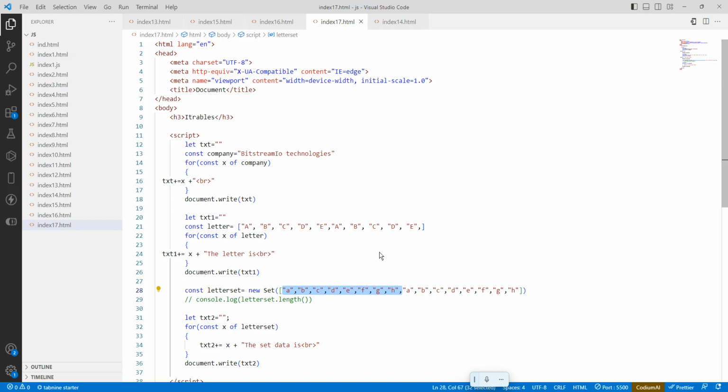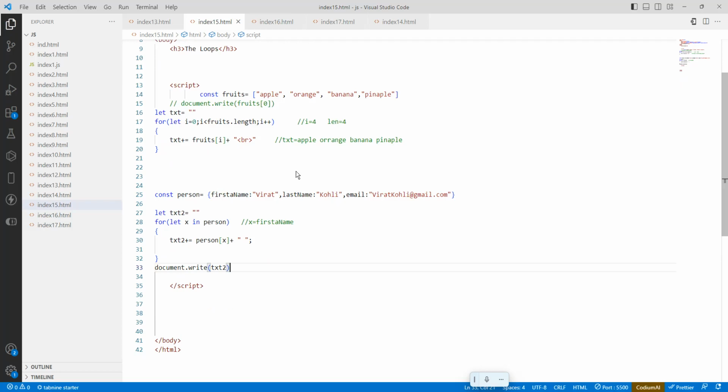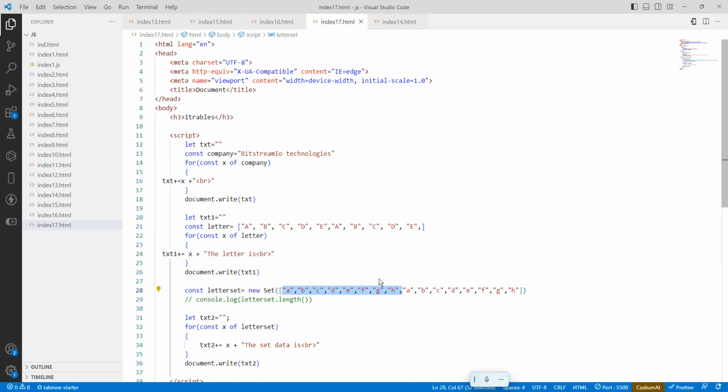What is a key pair value? Let's say, as I told, this is a key value, key value. So this is called a key pair value. Same thing, we are going for the key pair value. So how to do the map?